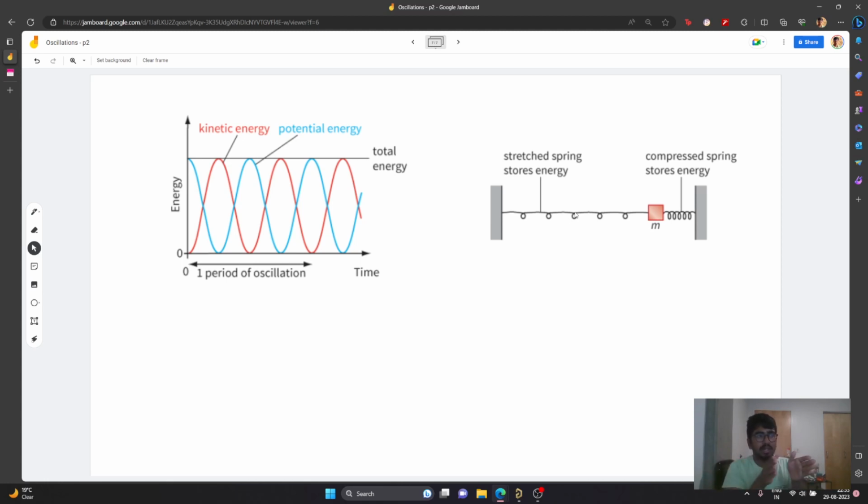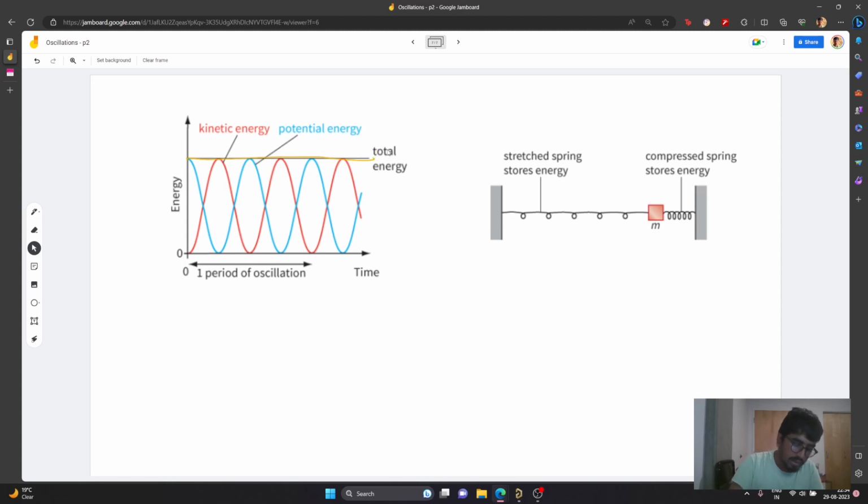But at the middle point, when it starts to move, both of them become relaxed. All that stored energy has been transferred into the movement of the block, which is the kinetic energy in the middle. Then it goes to the left side, where this other spring becomes compressed and this one becomes expanded. Something like this is shown here: when you have maximum potential energy, at that point you have zero kinetic energy, which is when the block is stationary, and it keeps oscillating. But as a result, the sum is the same. The sum never changes. It is this fixed number right here at the top.